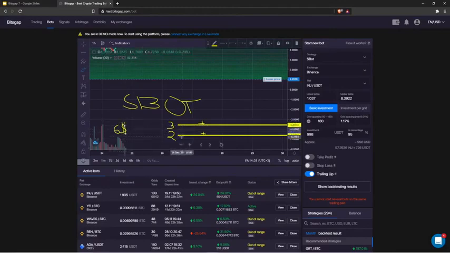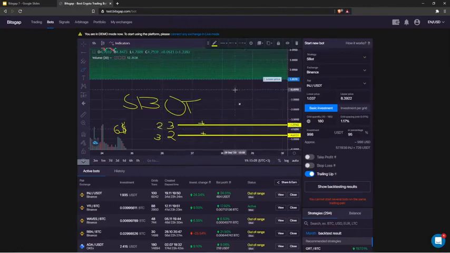So that means that per this first level, it's gonna buy, in this case, what? 3 coins, because the price is 2, the total investment is 6 per each grid level. So 6 divided by 2 is gonna be 3 coins it's gonna buy at this level. Whereas if the price goes higher, in this case it's gonna buy less coins, but it always ensures that it spends $6. So 6 divided by 3, the price is 3, so it's gonna buy 2 coins.